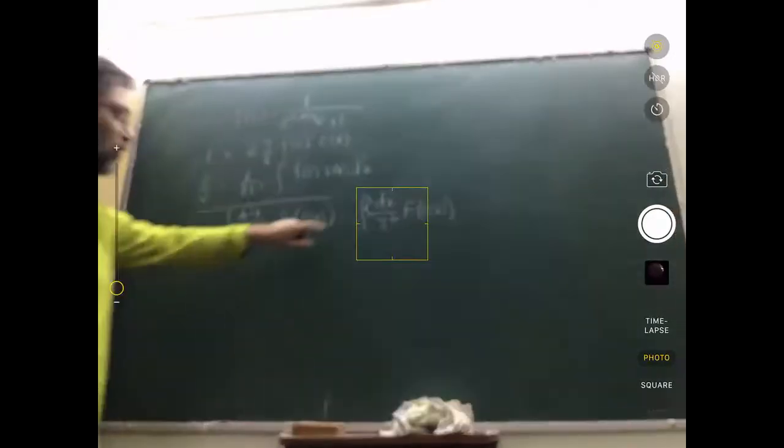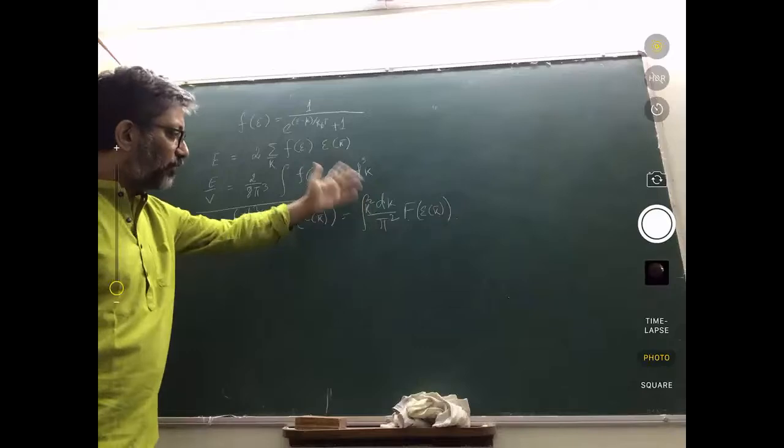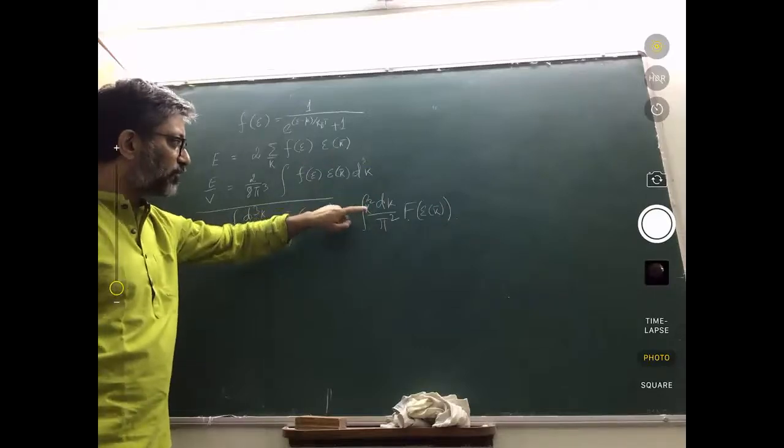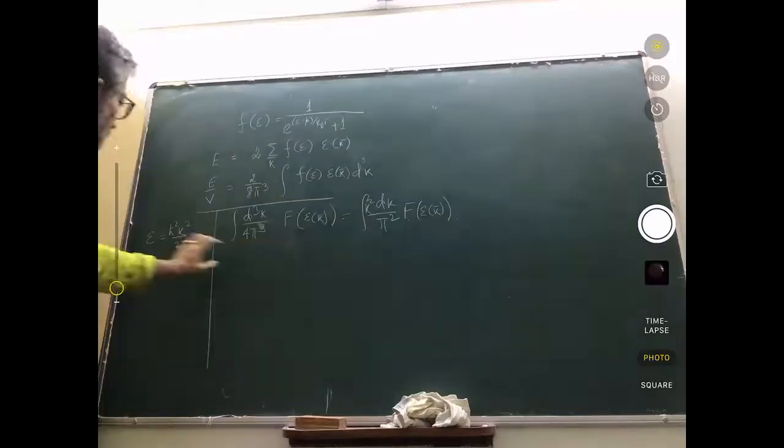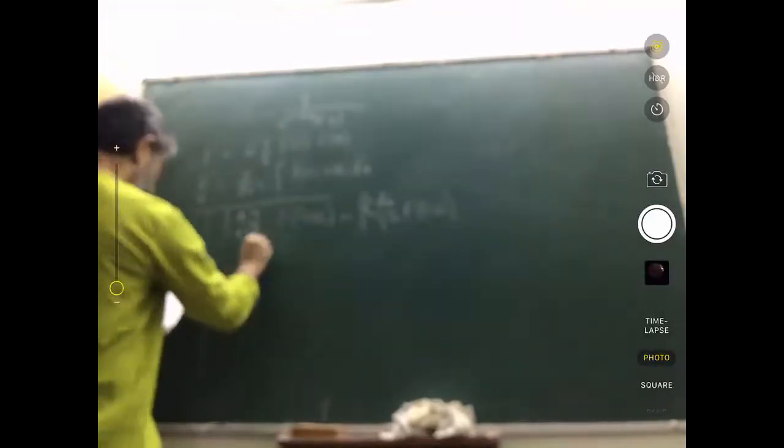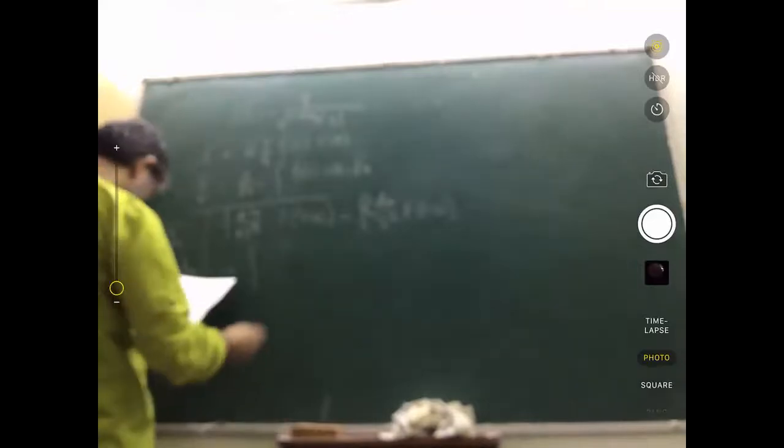Then what we do is we try to write everything in terms of epsilon. I'll use epsilon as h cross squared k squared over 2m. So I will use this to write k squared in terms of epsilon, so twice m epsilon over h cross squared. That is one thing. And then we also have d epsilon as h cross squared over m k dk. Using this, I can replace dk in terms of d epsilon. If you do these exercises, you will eventually get this. I'm not doing that algebra, which you can figure out.